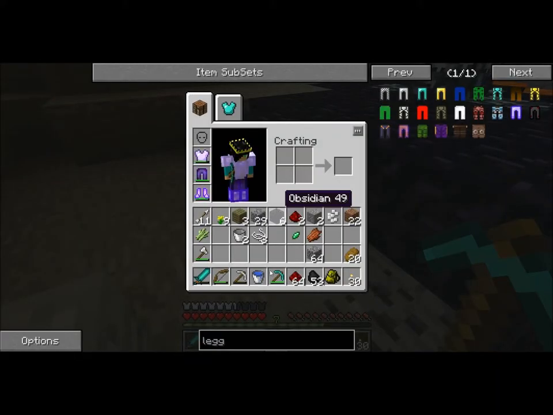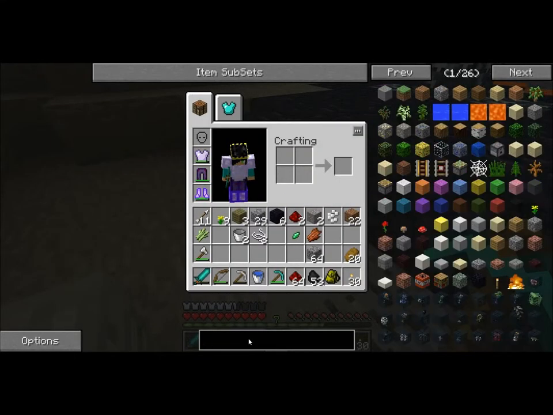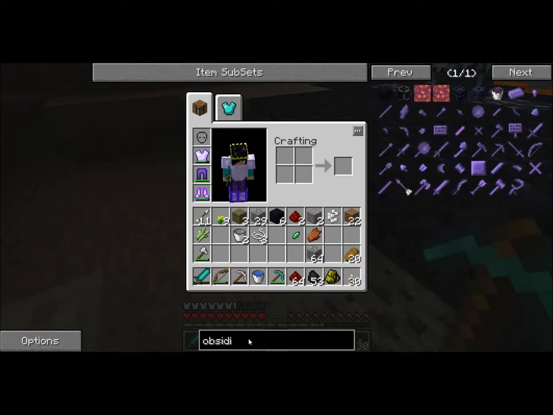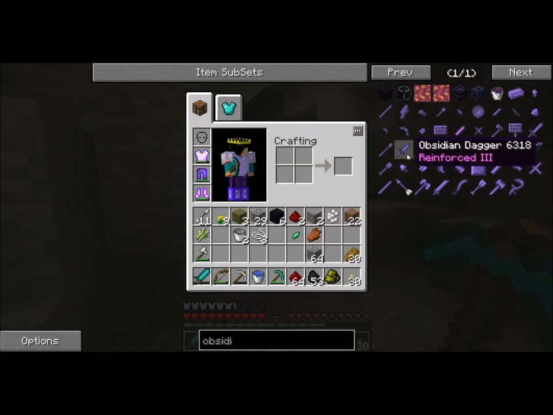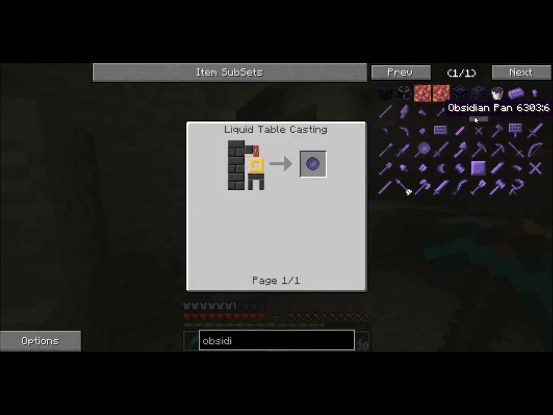Let's see, is there an obsidian anything? Oh, you can make obsidian stuff. Wait, what? Anyways, obsidian dagger? Oh, you can't make these. Oh, you can. Wait.